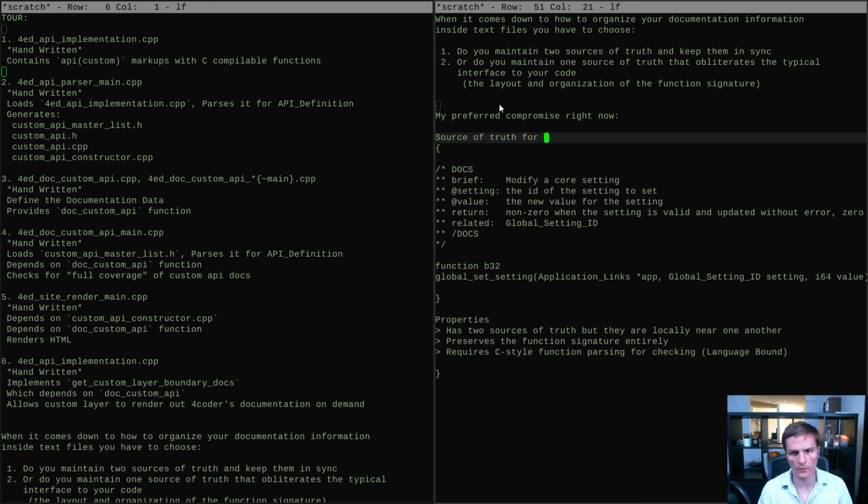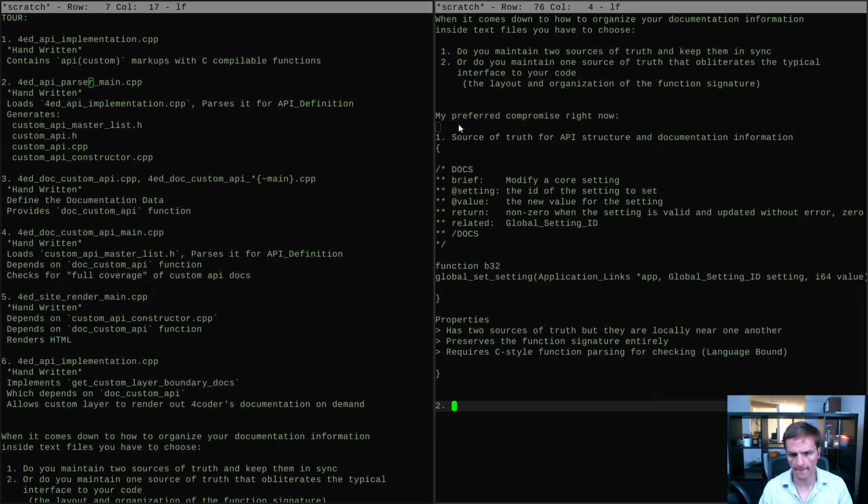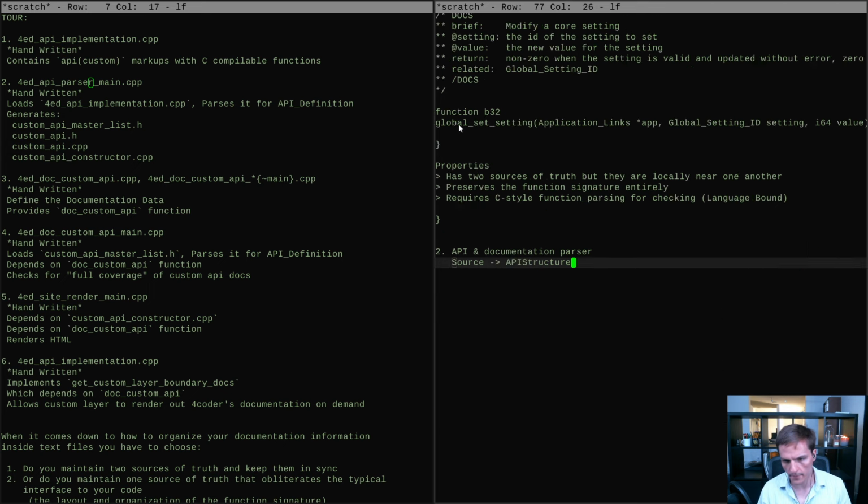Source of truth for API structure and documentation information. We would need the document API and documentation parser, which takes our source to some kind of API structure type.